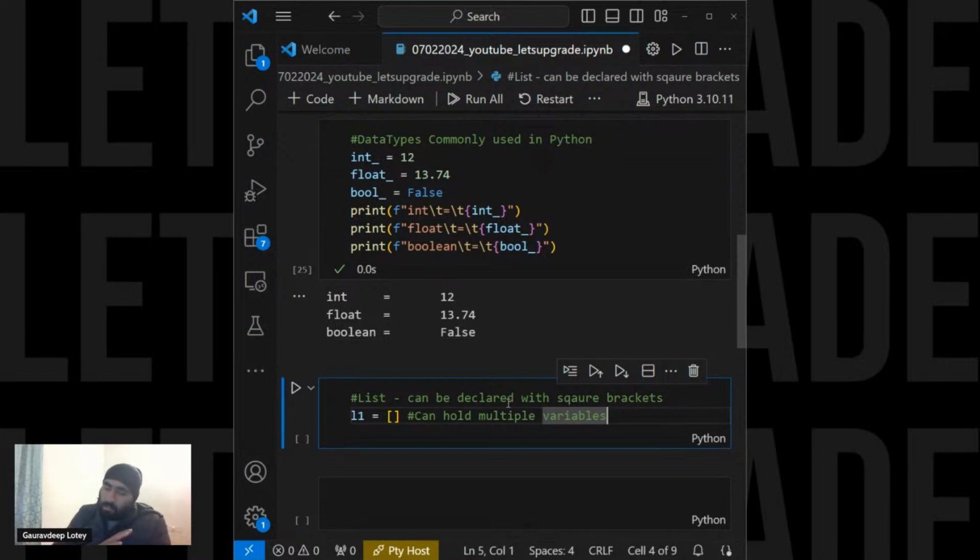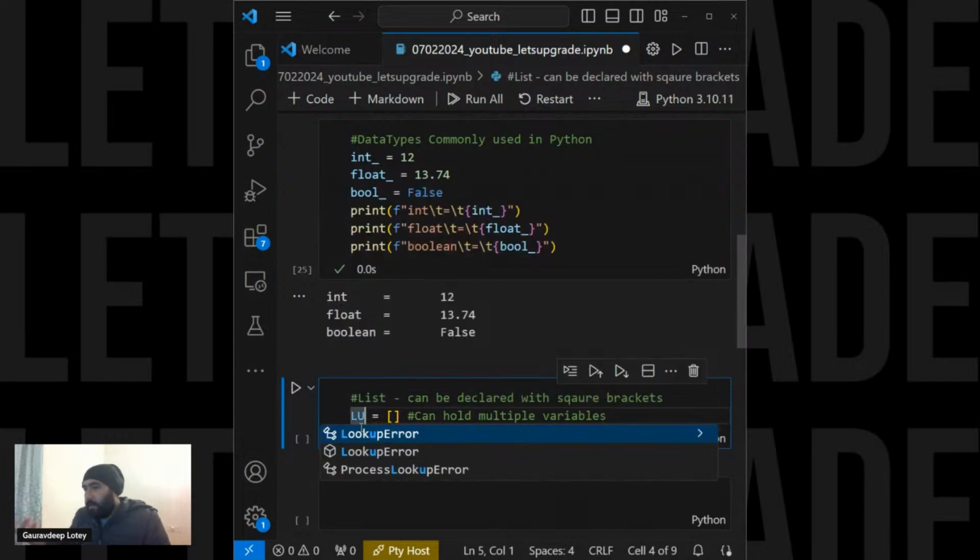If you ask me the uses of list or where can list be used, there are so many use cases, an infinite possibility, a huge collection of examples which can be placed in. I can give you an example. Suppose I want to create a list of students of 10th standard. Say Let's Upgrade is the college name.